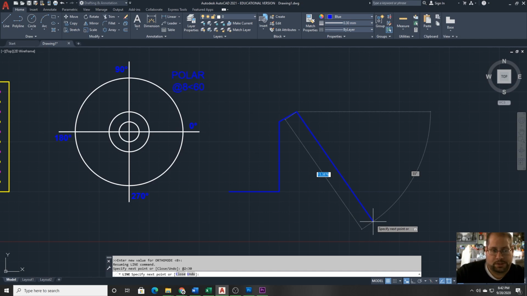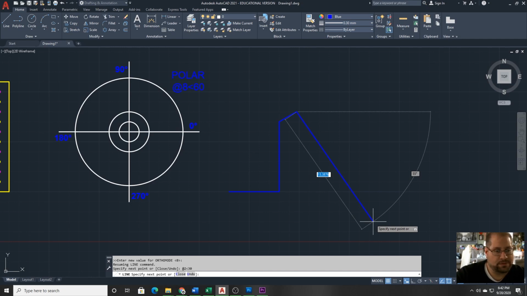Let's go downward this time. Now for downward, I can still use the degrees as you would expect. And this time I'm going to specify a distance of 6. So I'm going to go not directly down at first, but I'll go, let's say, at a 45 degree angle downward from where I am.